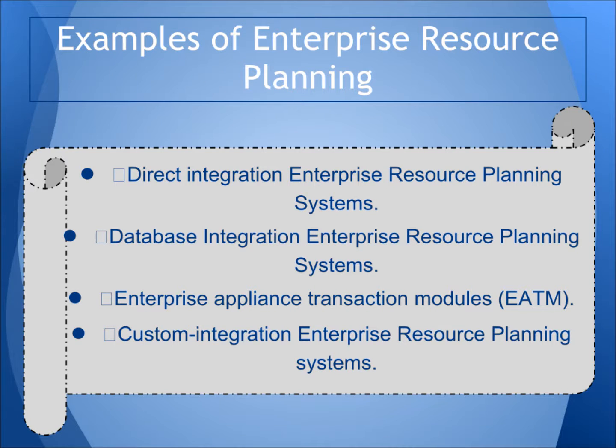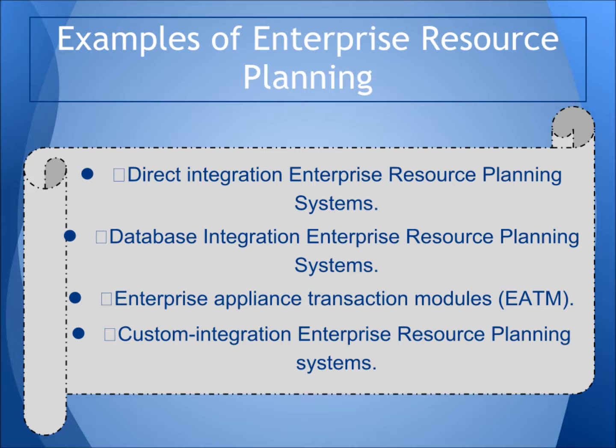Let's give you some examples of ERP. The first example of enterprise resource planning is the direct integration. These systems have connectivity as a part of their product offering. These systems require vendors to offer specific support for the plant floor equipment, which is operated by their customers. ERP vendors must be expert in their own products and connectivity to other vendor products, including competitors.